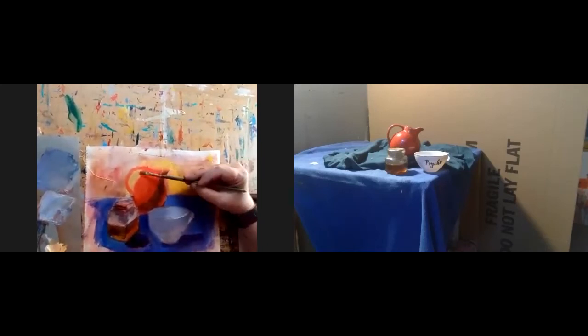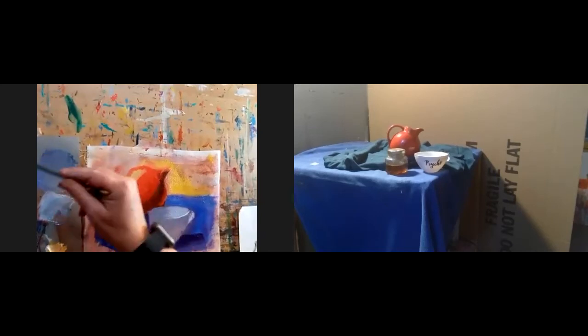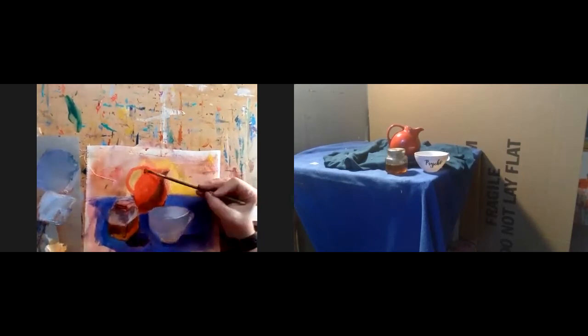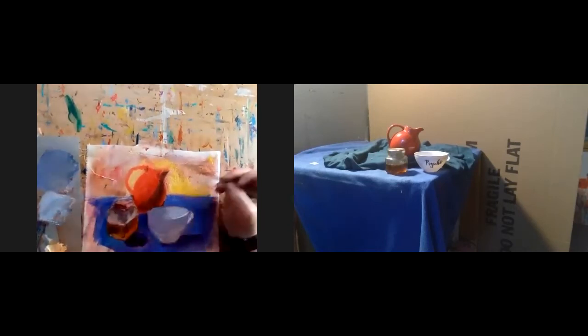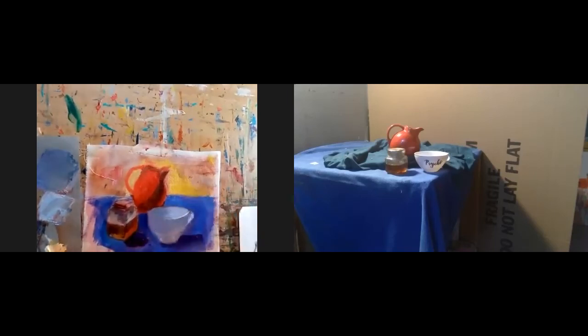Yeah. So that's what I want to really encourage you to do. If you're in there and you're like, oh, dang, yeah, that looks better. I'll tell you honestly, guys, it's very hard for me because I can't look at my object and paint at the same time. I have to look away. It's almost impossible. I am not set up in a way where I can look at my subject and paint it. I have to keep turning my head to look at the screen, which is really annoying. So I have to remember what's happening. That's not ideal. It's better.